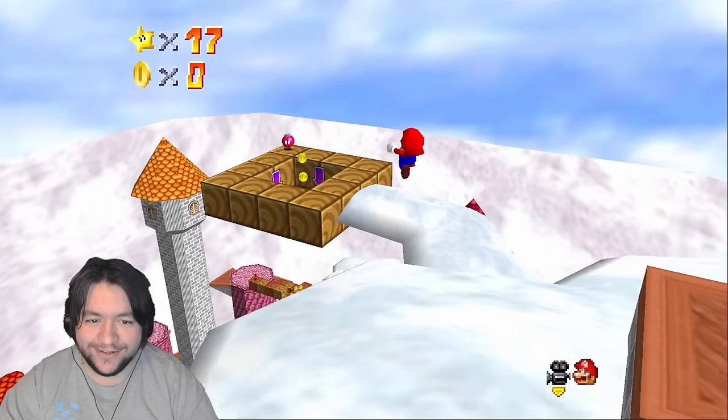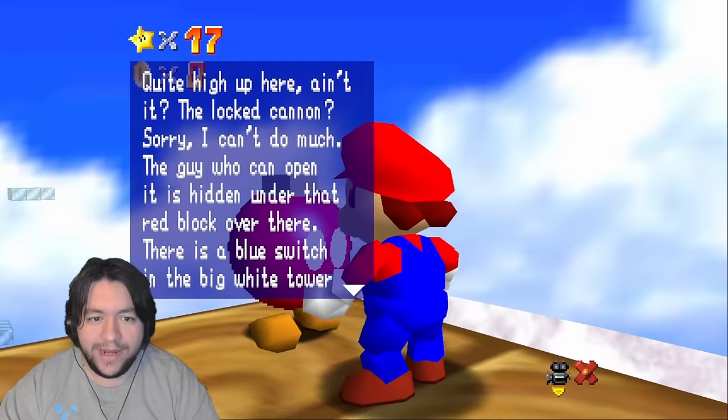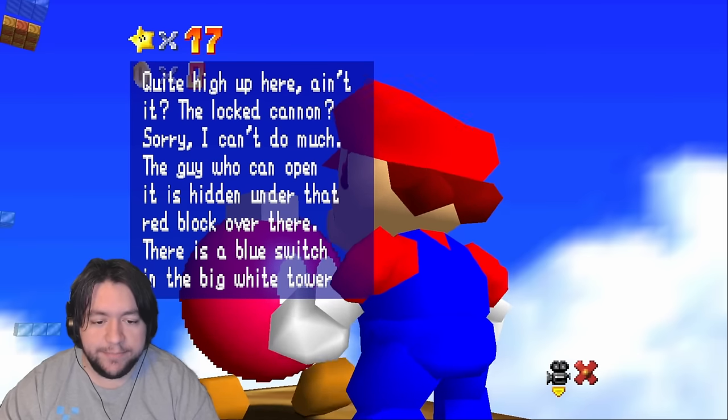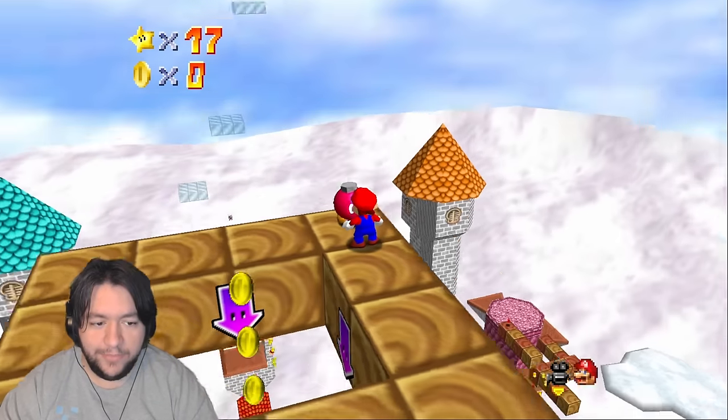Okay, I'm jumping down this hole. Wait, hold on. I gotta talk to this guy. What is this, Wing Cap course? Quite high up here, ain't it? The locked cannon? Sorry, can't do much about it. The guy who can open it is hidden under that red block over there. There's a blue switch in the big white tower. That should turn it off. Just jump down here to get to it quickly. Good luck climbing back up, though.